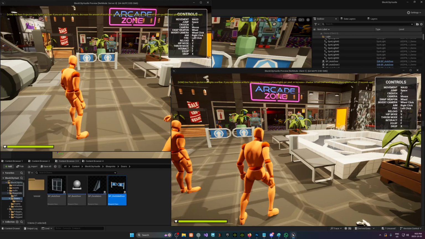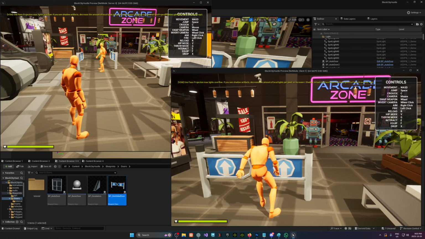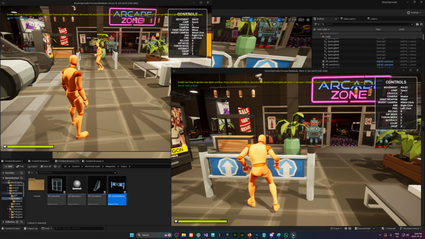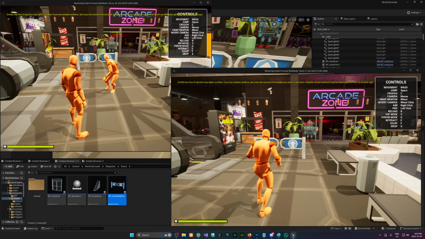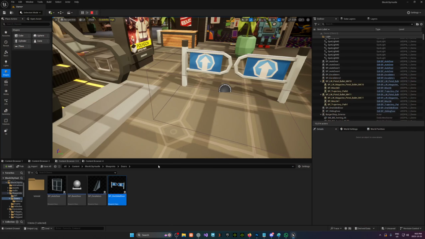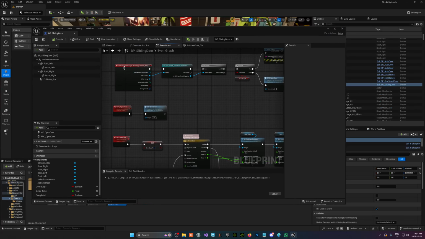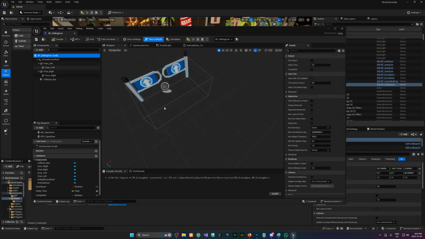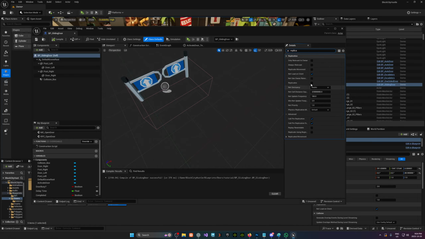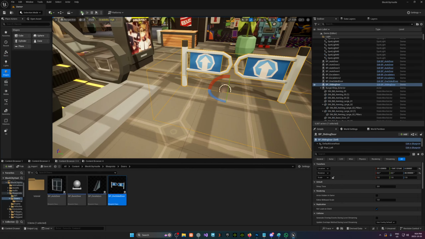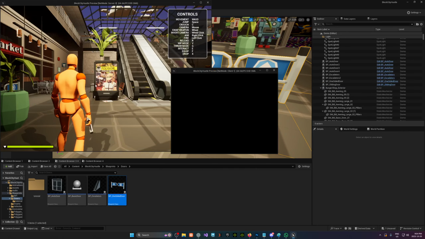But if you notice here, you'll also see this won't work for me, but it will work for you. Now, because we put all the code in there saying that it was replicated, everything should be okay. But we missed one very important step, and that was to go here and type replicated. Because if you don't replicate this and set that to replicate, it won't replicate no matter what you do. So now we'll test again, and we should have some pretty good stuff here.